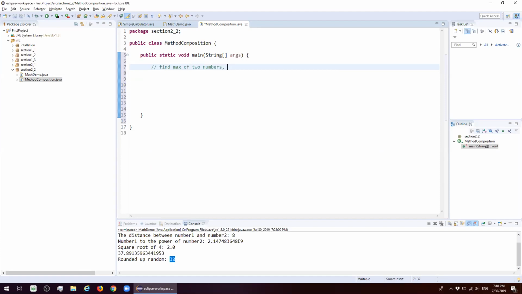Then take the smallest number, the min, and increase the min to the power of this max number, and let's add it. Then, in a new line, get the square root of this operation.